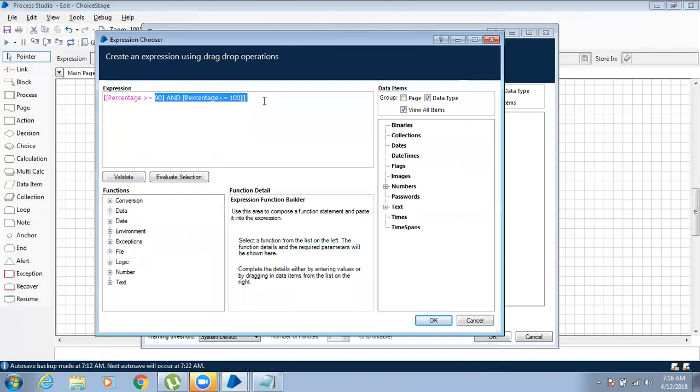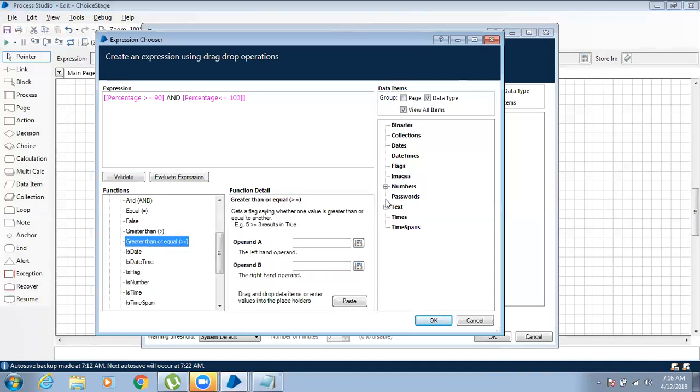This is for 90 and 100, right? So what we can do is go to the logic stage. So many times this thing happens. Need to right click carefully. So the first one was for this thing, right? It is greater than or equal to first one, right? The percentage is greater than or equal to 90.